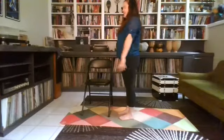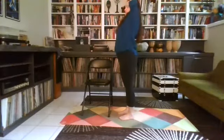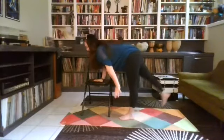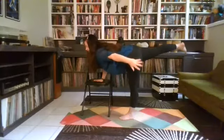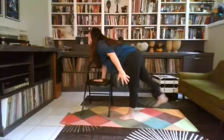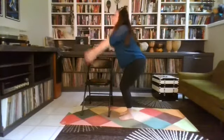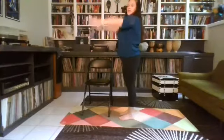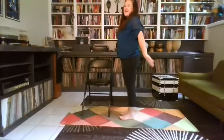And again, inhale, both arms up. Exhale, left hand to the chair, left leg behind you, right arm back. Look forward. Touch down the left foot, bend the knees, rise up. Hands come down. One more time, guys.